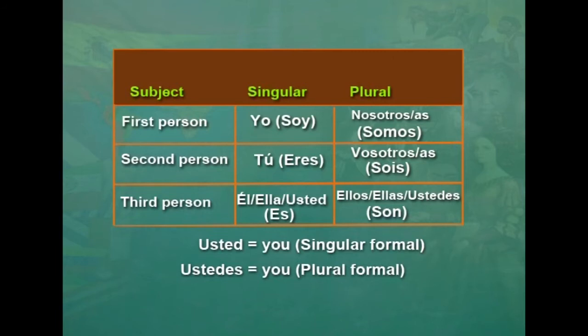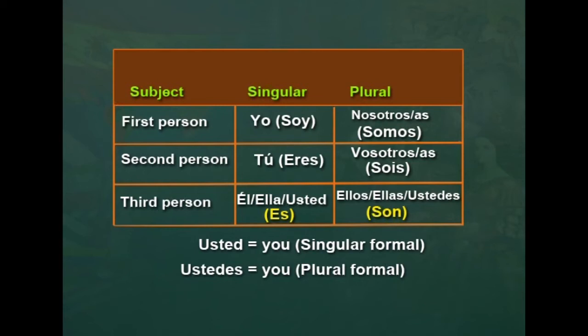Use son, the plural conjugation of ser, when we are referring to all other hours except 1 o'clock, because all the hours are plural. Do you remember? Let us revise the conjugation of verb ser. Yes, I will read it out again. Ser: yo soy, tú eres, él es, nosotros, nosotras somos, vosotros, vosotras sois, ellos, ellas, ustedes son. So, the two important conjugations we will be using here are the third person singular es and plural son, when we are learning how to talk and tell time in Spanish.